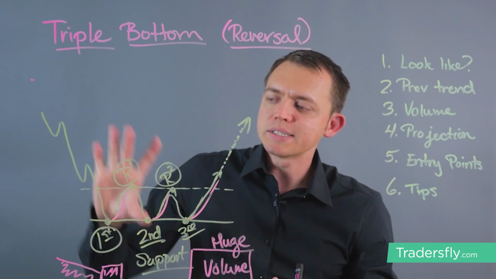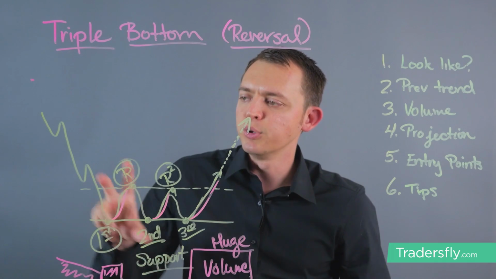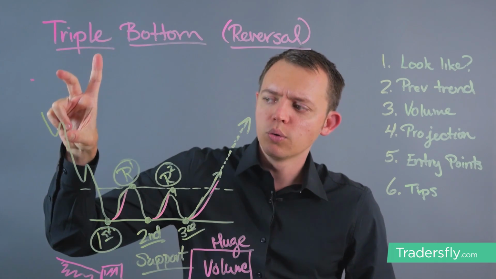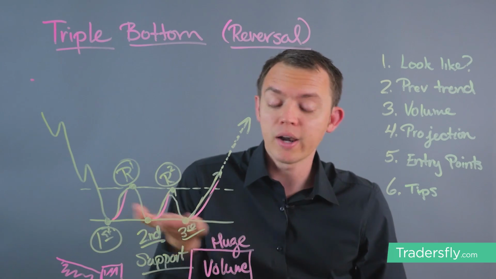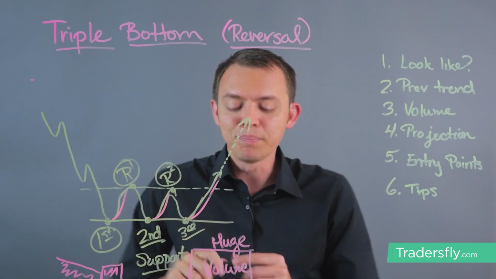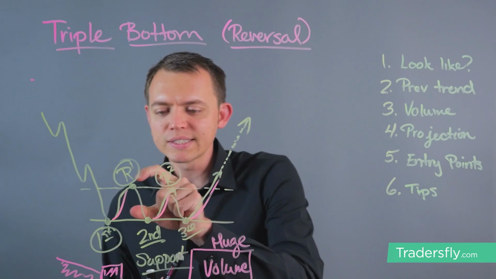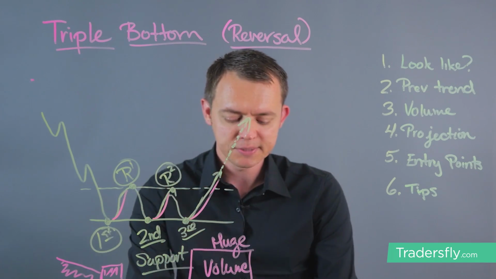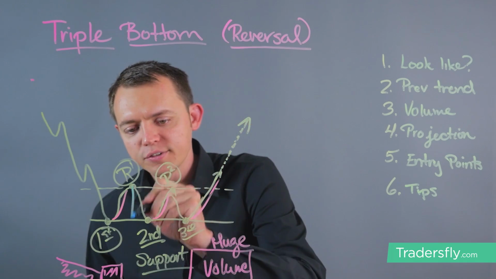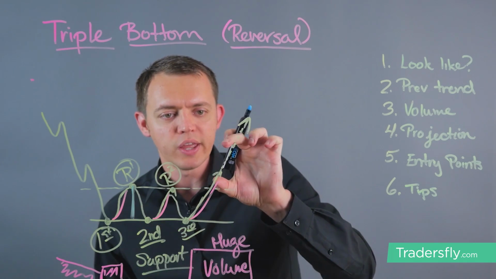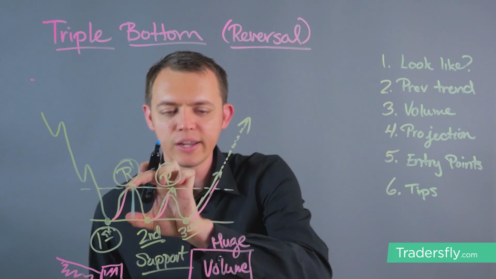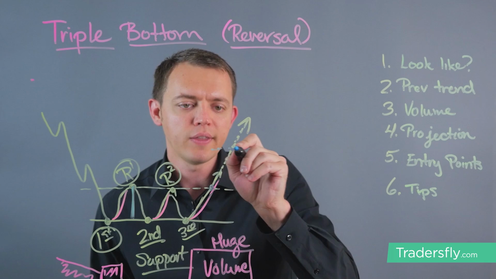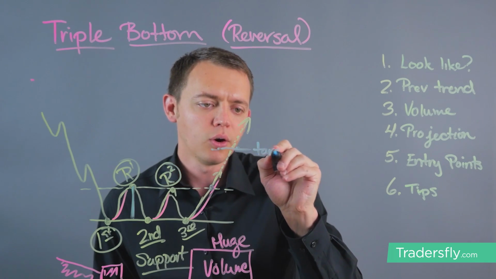Projection-wise, it's a little difficult to project these movements because this stock could have been selling off from really high prices. When you get into a triple bottom, like the double bottom, a basic projection might be to take the first or second supporting level and go up to the resistance. That gives me my level or range. Then I take that consolidation range and project it from the break of the resistance to right there, and that could be my target or projection.